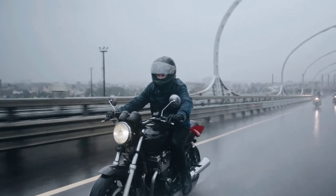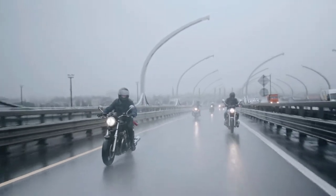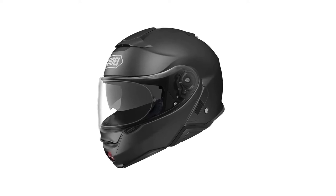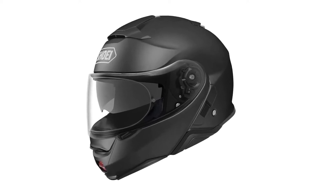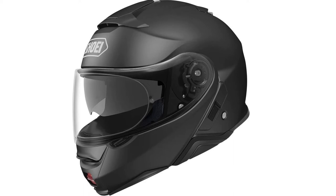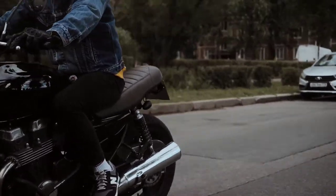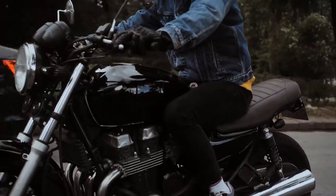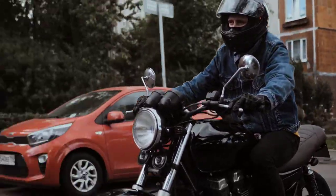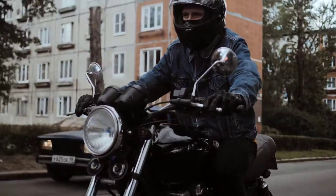The Neotec 2 is everything in a bag of chips. Shoei put all their cards on the table — the kind of quality you expect from Shoei with enough bells and whistles for an entire parade. The Neotec 2 is no doubt the best modular helmet and generally the best motorcycle helmet on the market — a culmination of everything Shoei has innovated throughout its history. Aerodynamic enough for the track but comfortable enough for a long tour. If you're willing to put in over $700 for a motorcycle helmet, there is no question you should get the Neotec 2.